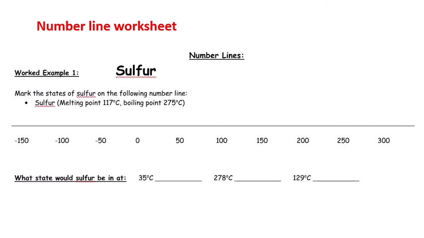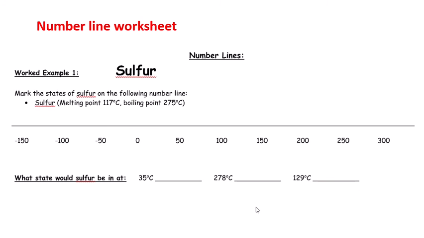Now, as we said, if you've got your page, you can just draw a line. The only bit really that you need from this next slide is that line there. So you'll see me indicating along there, and then mark nice and evenly along the line the numbers. And then we can use this number line, you'll see in a wee moment how we do this, to work out what state sulfur, for the first example, would be at these 3 temperatures.